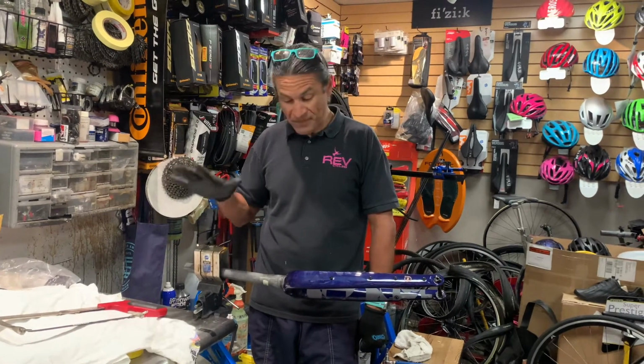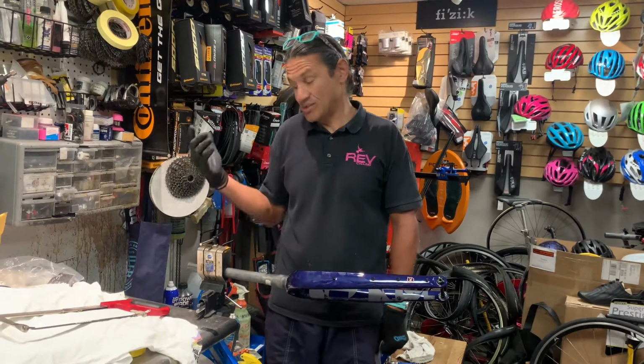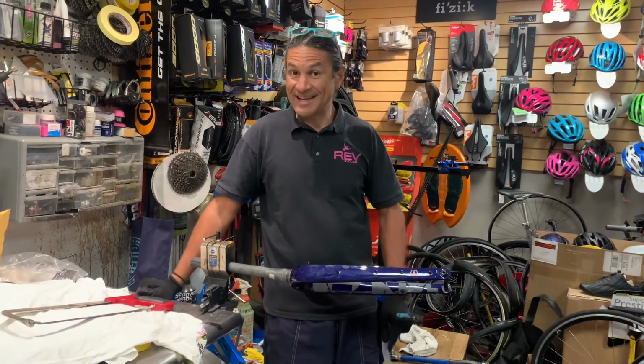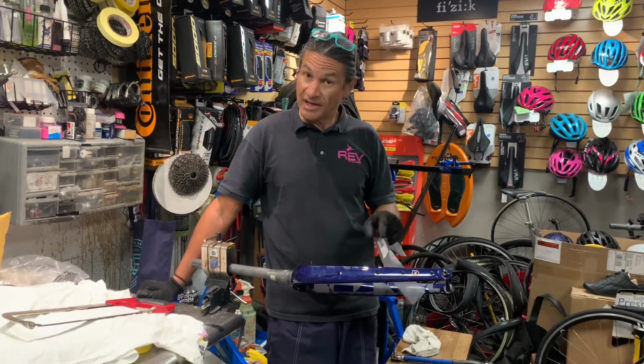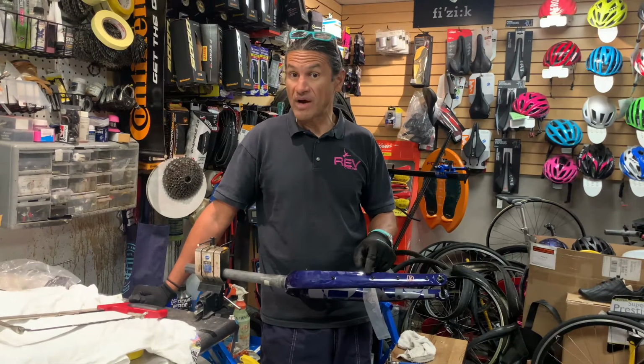But what we're going to do today is cut a carbon fork, and it's probably one of the scariest tasks that I have to accomplish here. So in this case, the customer gave me the measurements of where he wanted it to be cut.